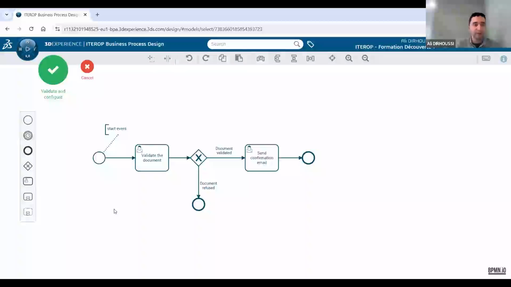I have almost never been stuck with a use case that I was not able to achieve. So we kept it really simple, just a few basic elements so that anyone can learn to design processes on Iterop without being an expert and being fluent in BPMN. And so there is no plan to bring more elements, at least at the moment, because we are absolutely able to achieve almost any use case with the few ones that we have here.